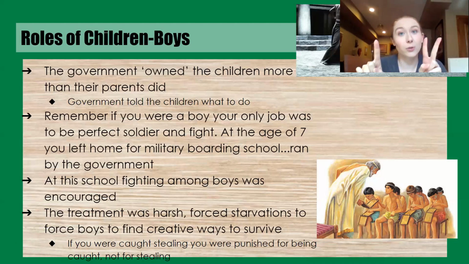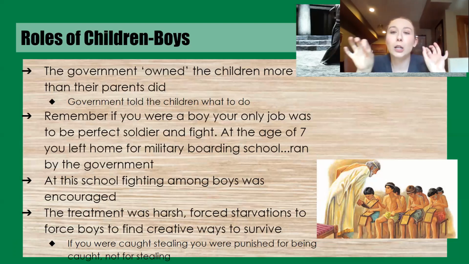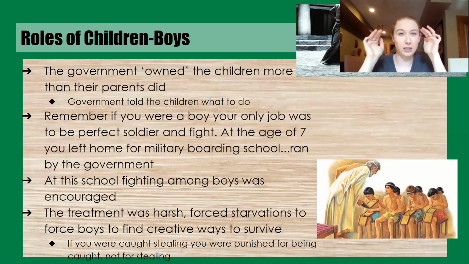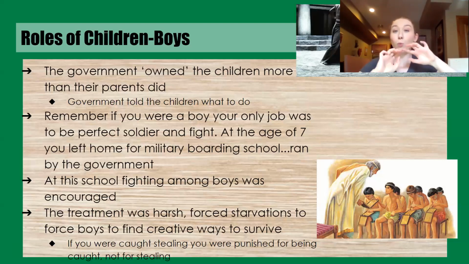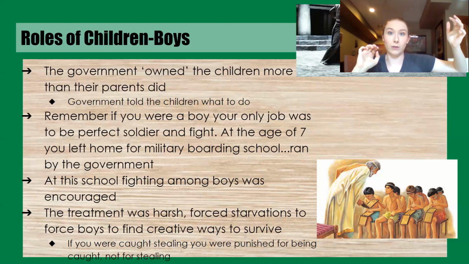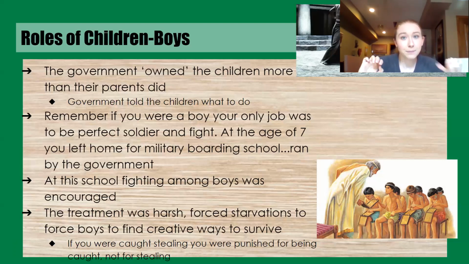Physical beatings, also encouraged. You were given hardly any clothing to endure, especially if you were up in the mountain parts of Greece and it was a little chilly. You weren't given proper warm clothing so that your body adapted to the environment, so that when you went off to go fight somewhere, maybe in a cold climate, your body was used to it. You were also forced into starvation. They purposely did not give these boys enough food so that they were forced to think of creative ways to steal. Stealing was encouraged, and if you were caught stealing, you weren't punished because you stole. You were punished because you were caught and you weren't creative enough with how you stole.